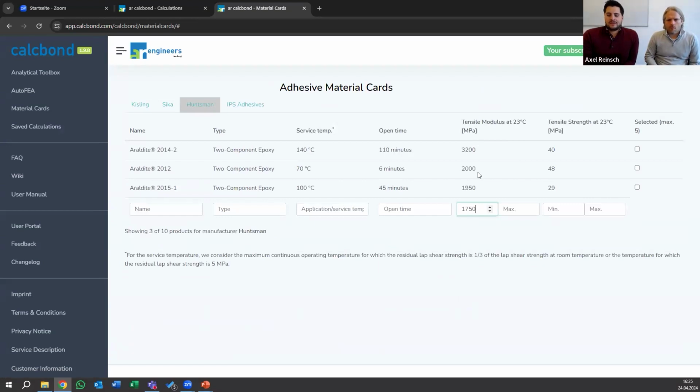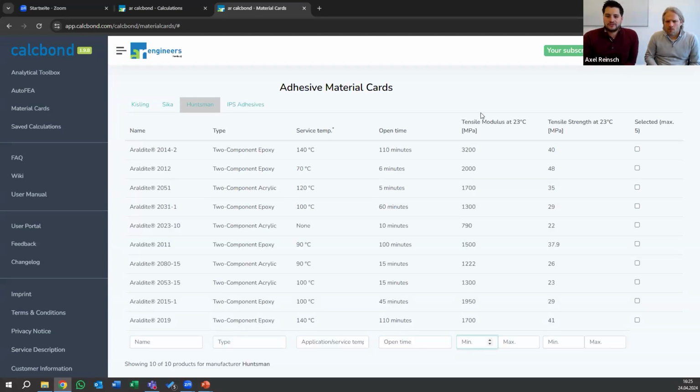For example, if I want to work with adhesives that have a tensile modulus that's higher than 1,750 megapascals, you could do so by typing inside these filter boxes here, and the table will reduce towards the specific products that are of interest for you with your filtering conditions.